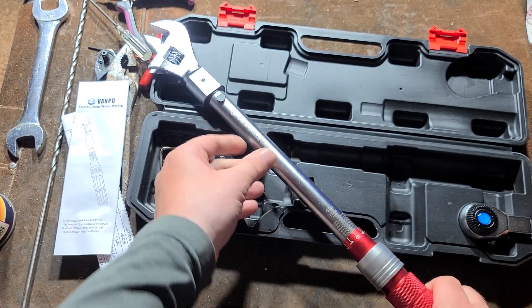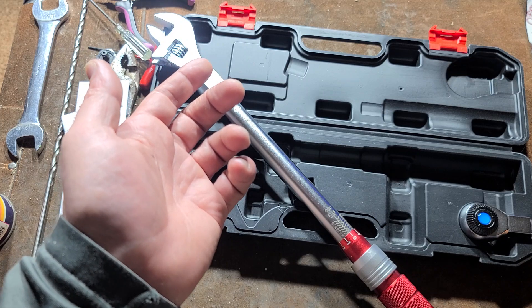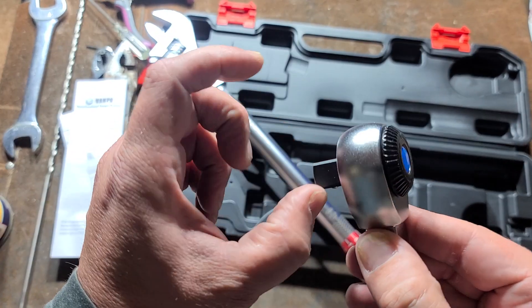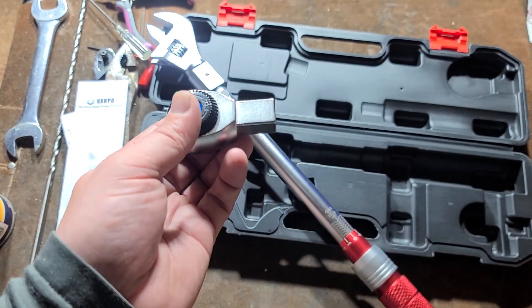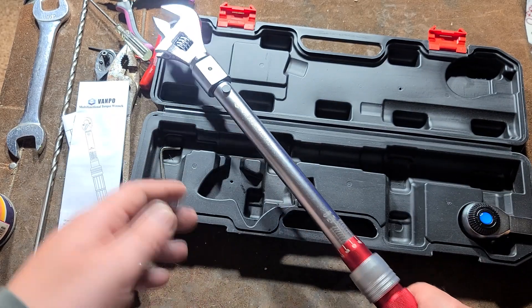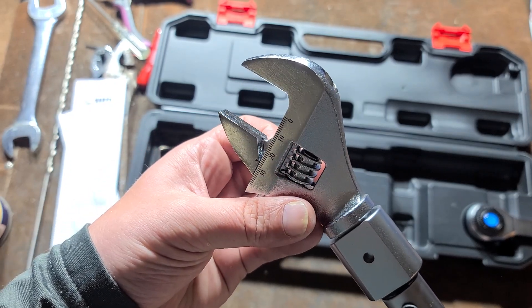There are things called torque adapters, which are like little sticks where you calculate the extra 5% or something that you have to adjust your torque wrench for — they are called torque adapters. They're kind of like crow's feet, but they're about two inches long, so they can go over the anvil. And that's how a lot of people torque things like hydraulic fittings and other tube fittings where you have to use an open-end wrench. It's just more convenient to have an open-end wrench, and with interchangeable sockets you can get exactly the size that you need.